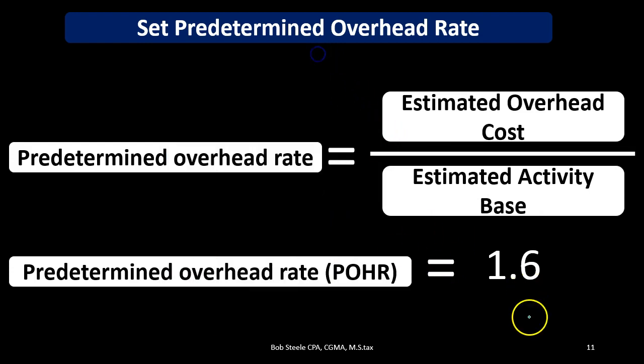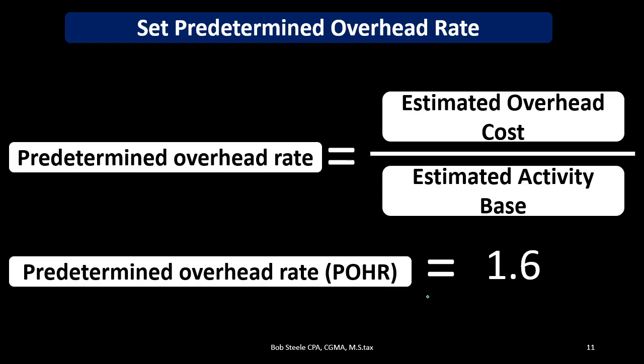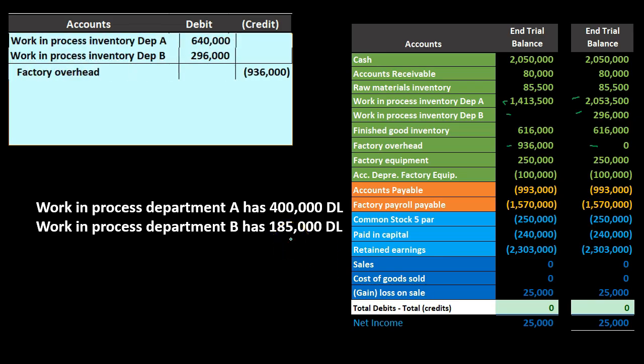We get that 1.6. We're going to use that 1.6 by determining what the direct labor per department is, something that would be given within the problem and that we would have access to. And we're going to take those numbers and multiply them times the 1.6, which is the predetermined activity rate, to get our application or allocation of this 936,000 applied out to Department A and Department B. In this case, again, it works out perfectly to take this down to 0 exactly. If this doesn't go down to 0 exactly, then you're going to have an over or under applied amount that we will then adjust for, typically to cost of goods sold, so that we can start this process over again.